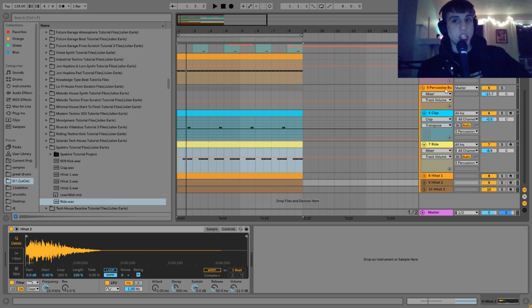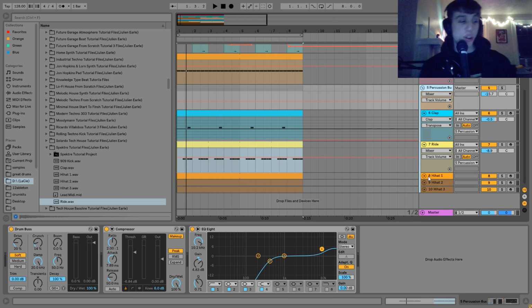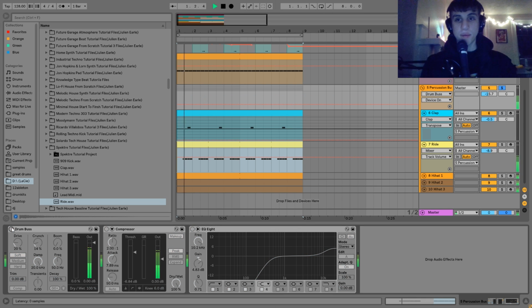So then I have all that percussion I just showed you in a bus or a group, whatever you want to call it. Basically, what I'm doing here is I've got some effects on these all together to glue them together and make it a little bit tighter. So here's with nothing. And the first thing I have here is this drum bus, which sounds like this.